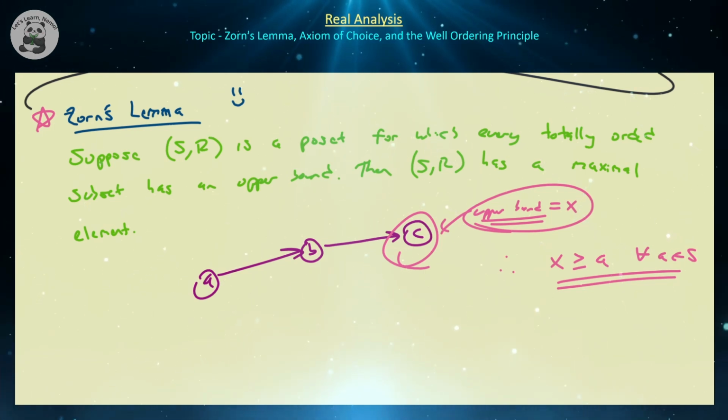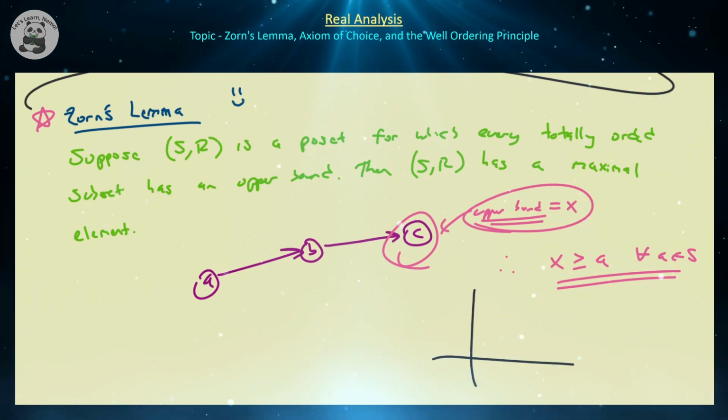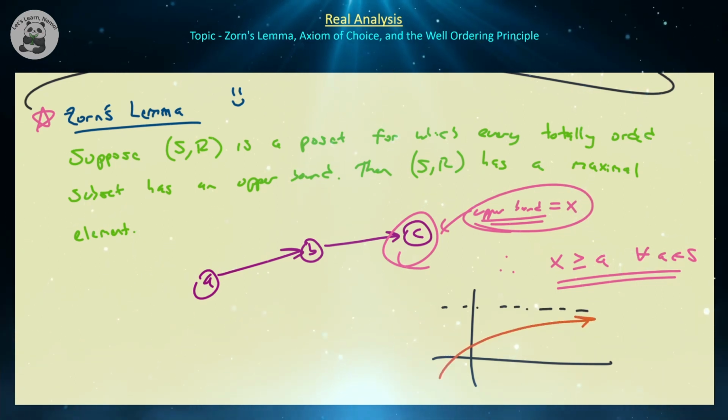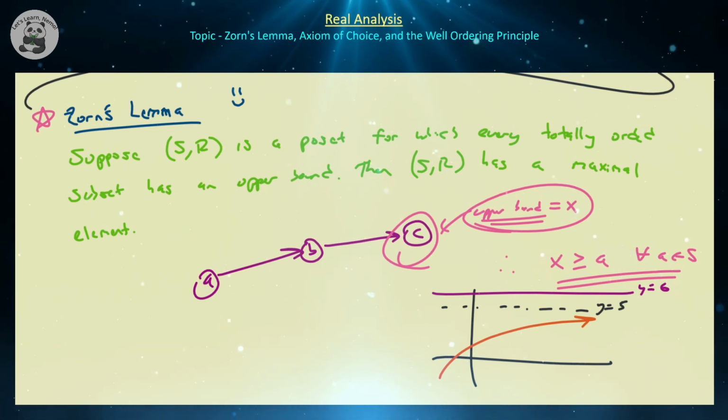For example, for our functions, let's assume we have some horizontal asymptote. Let's assume that this function approaches that. This is common for exponential functions. And if this is y is equal to 5, then obviously if we have this line up here, which is y is equal to 6, 6 is an upper bound for this exponential function, right? 5 is also an upper bound for that particular function, even though 5 and 6 do not necessarily, at least in the finite domain, belong to that relation, right?